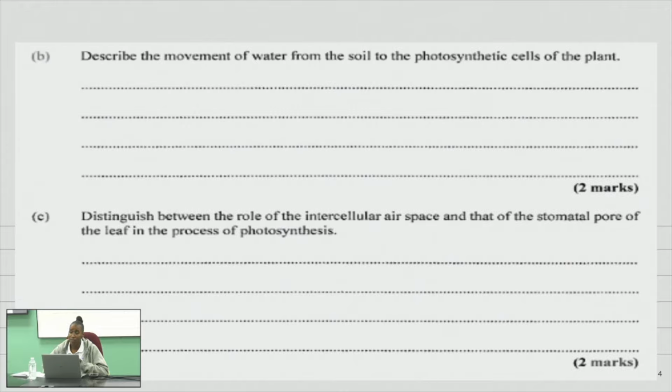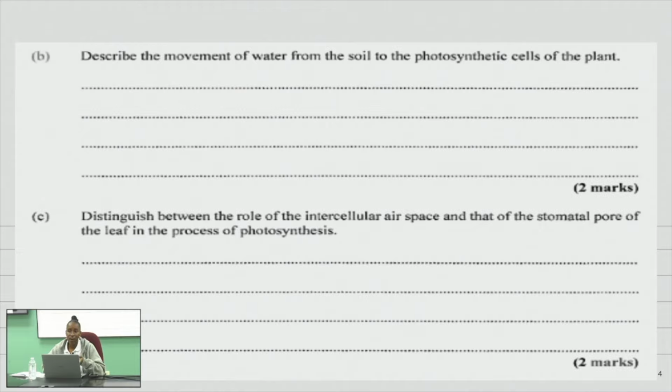Which means that first we're going to start off with the process of osmosis. Now, I know from a long time we'd all have learned the definition of osmosis, which is when we have our water molecules moving from an area of high water concentration or high water potential to an area of low water concentration across a semipermeable membrane.